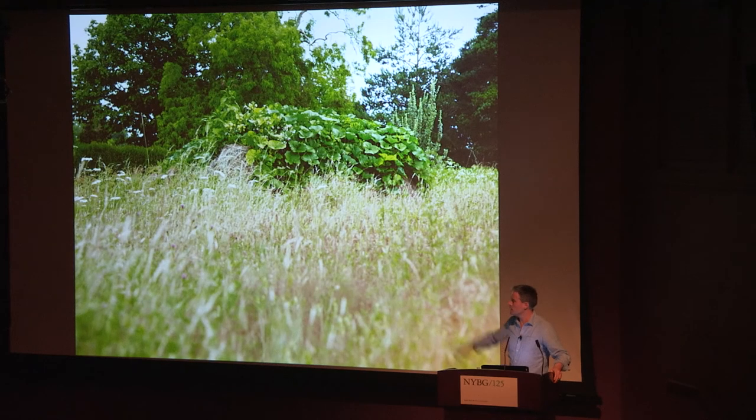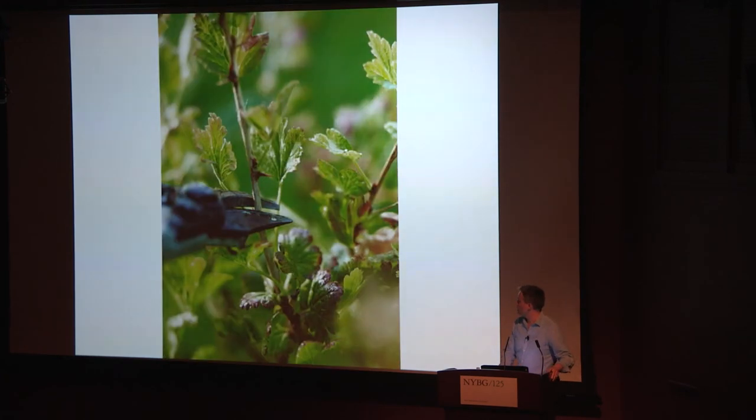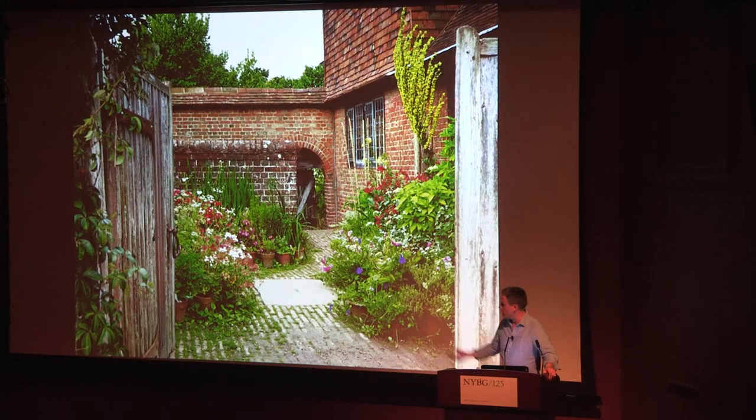In late summer, the pumpkins are doing their thing and the meadows are starting to brown off, getting ready to be cut and made into compost. This is a Turk's Turban gourd — we'll use it as a decoration in the house in winter. We also do some pruning of soft fruit in the summer — there I am pruning the gooseberries, taking off some of the new wood and just cleaning them up, trying to keep the whole area looking good.